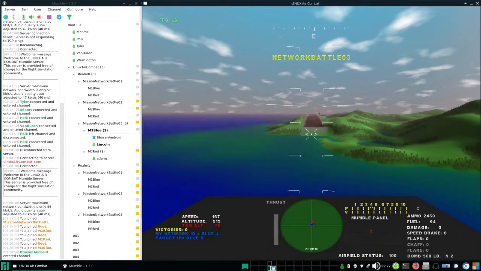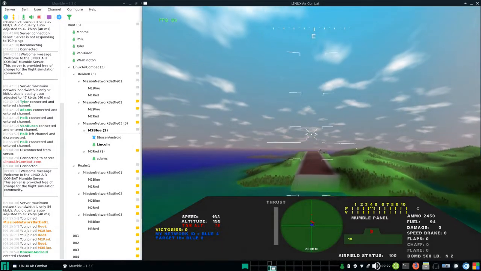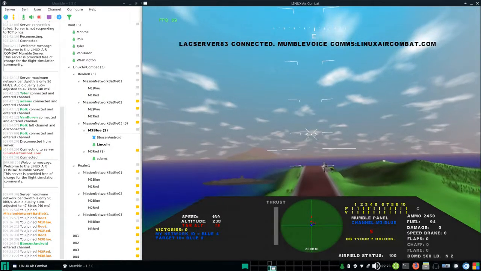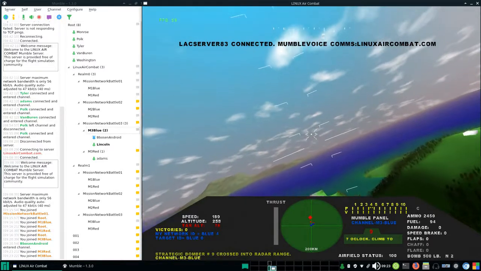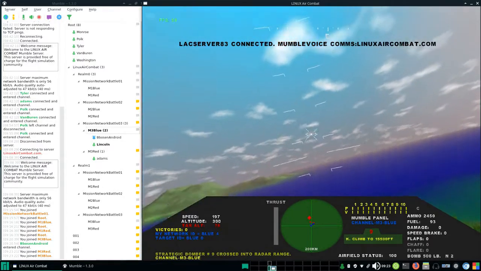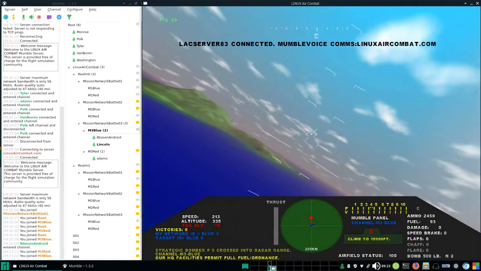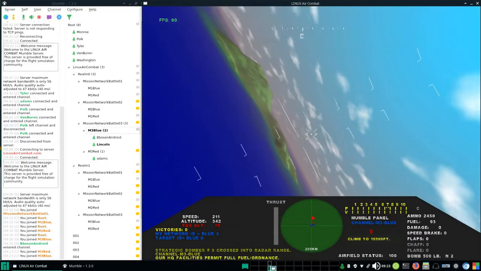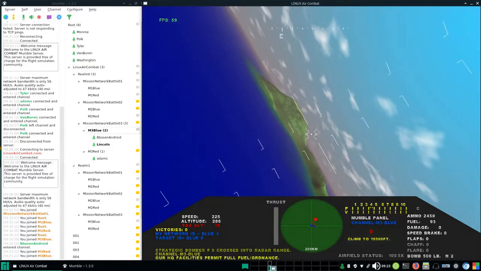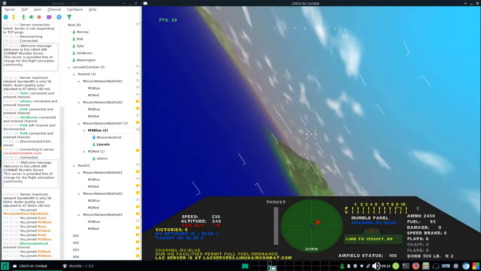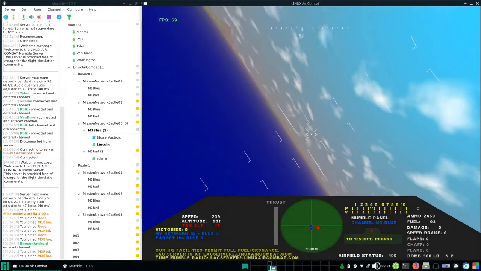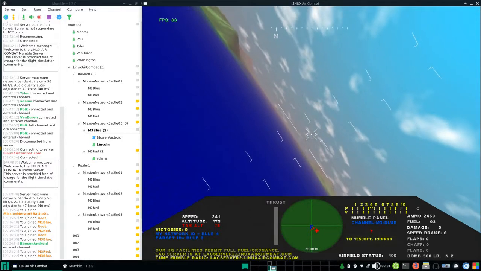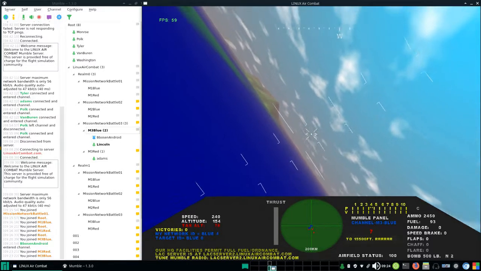I'm now flying around in Mission Battle 3 on the blue team, but Linux Air Combat doesn't know I'm on M3 Blue yet. I had to press Alt 8 to do that. Until I pressed Alt 8, Linux Air Combat didn't know that I was tuned to Channel 3. But every time I press Alt 8, that takes me to Channel M3 Blue. Now take a look at the Mumble panel, and you can see that blue text down there that says M3 Blue. That means that Linux Air Combat now knows that I'm tuned to that channel. And if I used my shortcuts to do it, it was really easy to do.